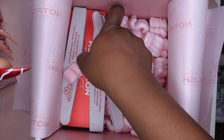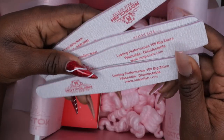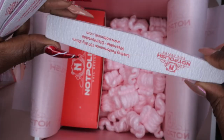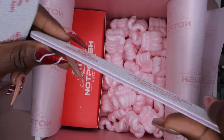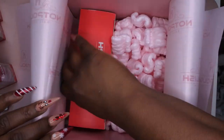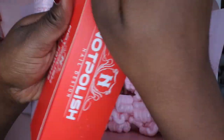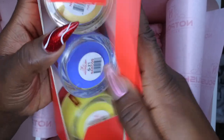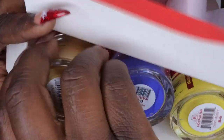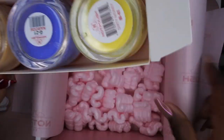I got four nail files — they're the zebra files. I'm a really big fan of my Young Nails files, so I'll be excited to try out the Not Polished files. These seem like they're of decent quality. And then last but not least, I have a trio of what I believe are their acrylic powders — 'Half Baked,' 'Narcos,' and 'Dirty Money.'